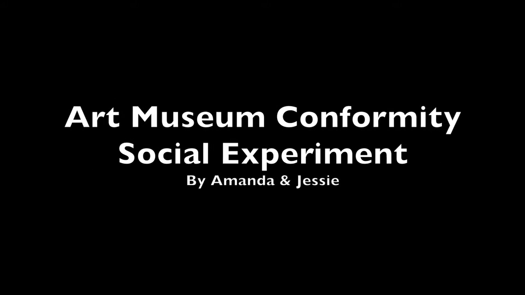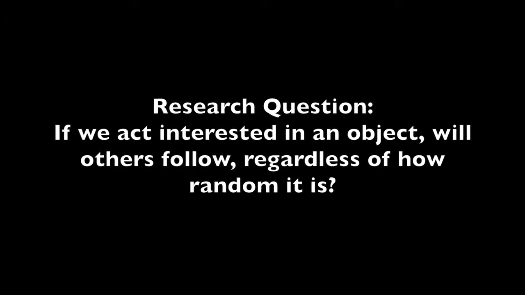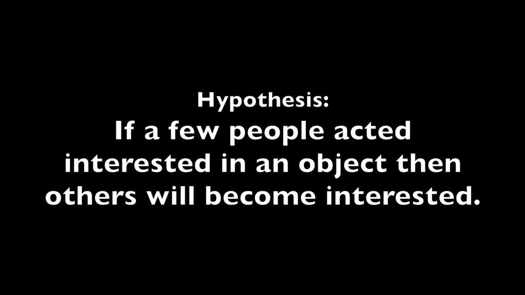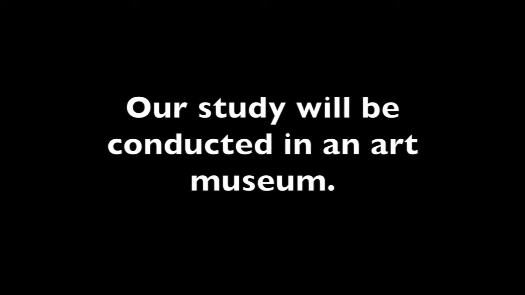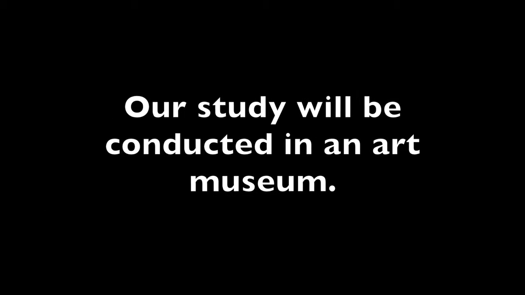In this experiment, we went to an art museum and put a pair of glasses on the ground. We acted interested in the glasses as if they were a piece of art. If we act interested in an object, will others follow, regardless of how random it is? If a few people acted interested in an object, then others will become interested.